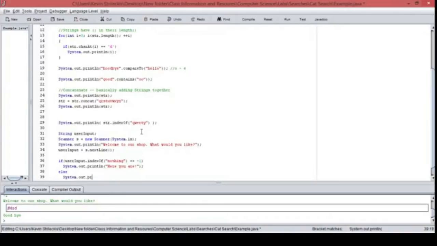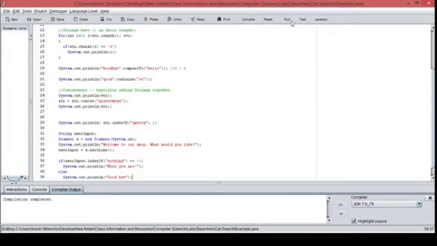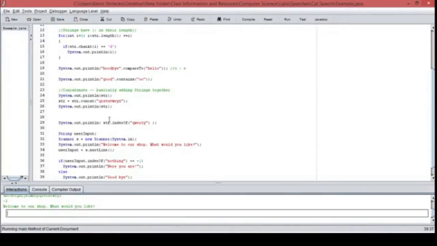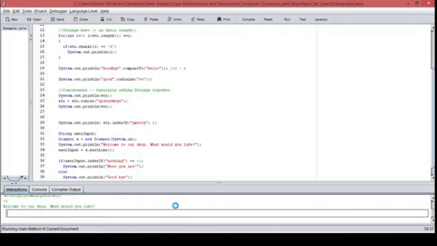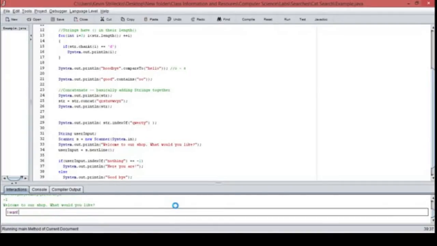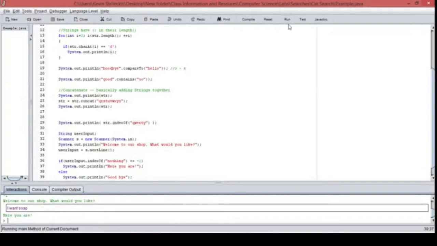And if it is not equal to -1, meaning it does show up, we'll just say goodbye, because they're not buying anything. There's no reason for them really to be there anymore. So we just say goodbye. But if I were to say I want soap, it'll be like, here you are.